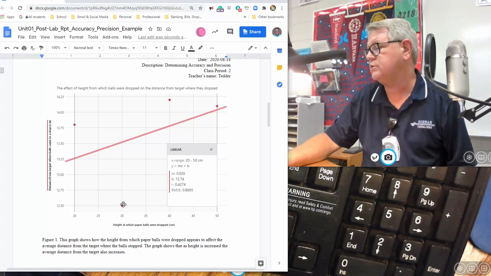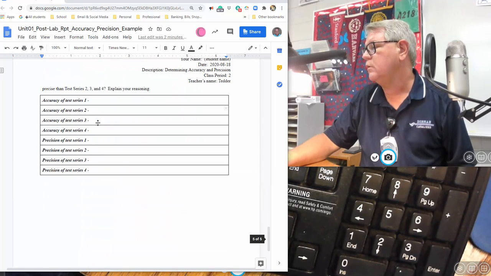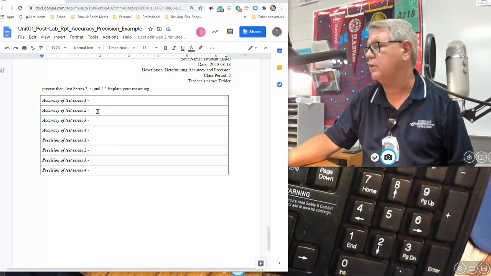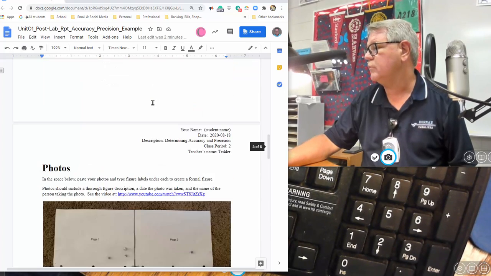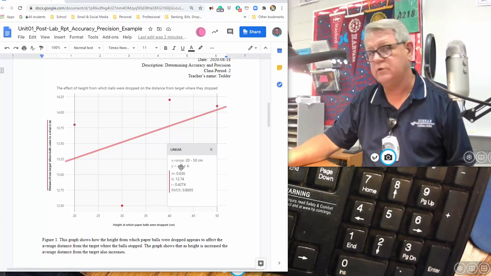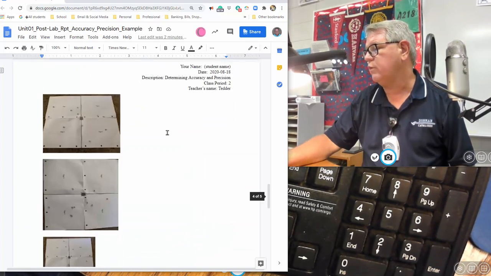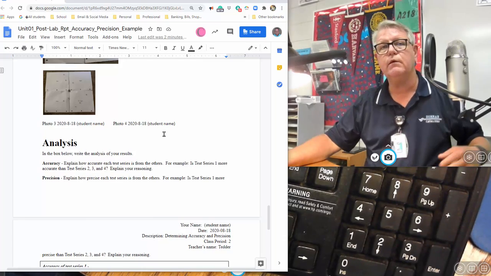Okay, so that's what I would say, that on the whole, the drop from the height of 20 was less accurate than the drop from the height of 30. But the drop from the height of 40 was less accurate than any of those. On the average, the drop from 40 was further away from the target.